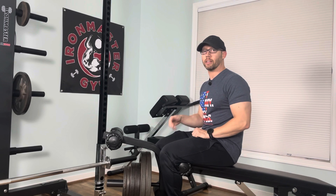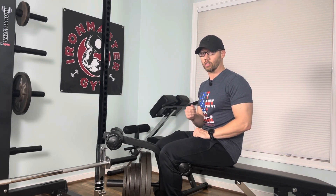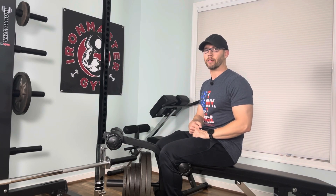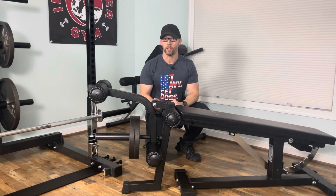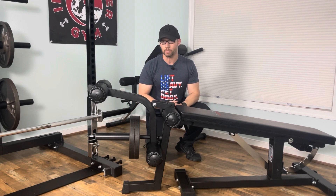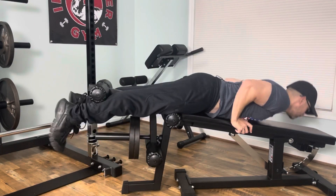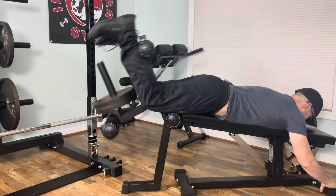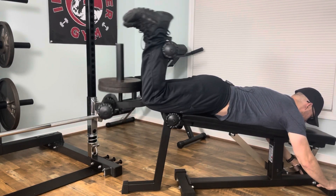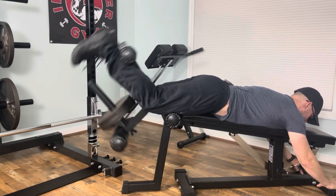I don't really need to go heavier than that to show that the bench is durable. I would like a collar to be included so the plates don't slide along the post, but I have plenty of collars laying around. For the leg curl feature I'm not going to go super heavy because today is not leg day. I switched out from the 45 pound plates to the 25s — a smaller plate works better when getting into position for leg curls. This definitely feels good, smooth, and effective, and the roller pads don't hurt my thighs.